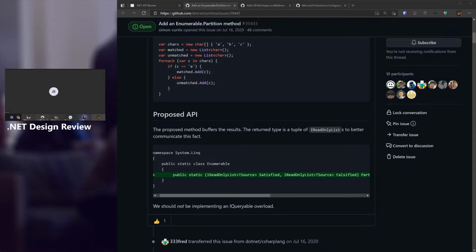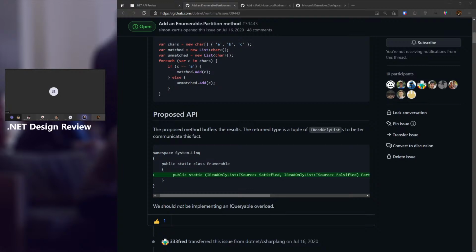I suppose echoing how ToLookup works or how GroupBy works, you typically, if I'm not mistaken, cannot really modify these outputs. I thought ToLookup just returned a writable dictionary of T1, T2. So there is ToDictionary which does do that, but ToLookup returns, I believe, an interface called ILookup, which is very simple and cannot really be modified. I don't have any strong opinion in terms of whether it should be IList or not. Frankly, IReadOnlyList was picked almost arbitrarily, and it was primarily intended to clearly communicate the fact that this is not a deferred computation because it cannot be one.